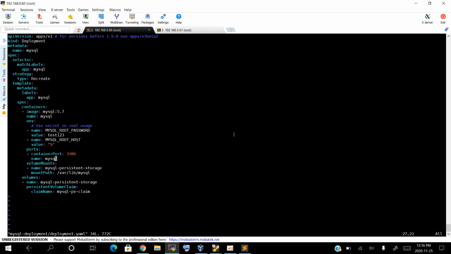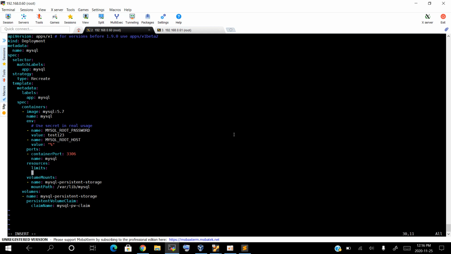Under resources, two spaces, limits, and then let's specify CPU and memory limit. CPU limit 1, and memory limit, let's say 1 GB, something like 1Gi. Okay, this is the change.